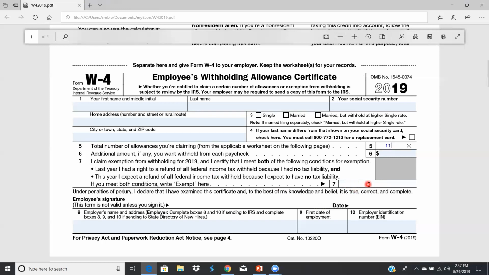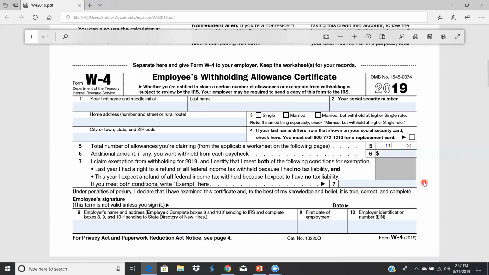The only people who qualify for exempt are if you are over the age of 65, you are legally blind, or you're gonna make less than $12,500. If you make less than $12,500, and for people who want Social Security, they can write exempt, okay? But you can't. If you write exempt, that means they're taking no taxes out of your paycheck.